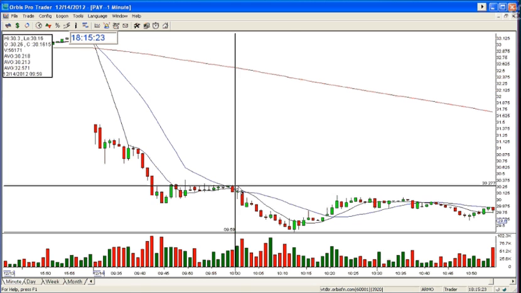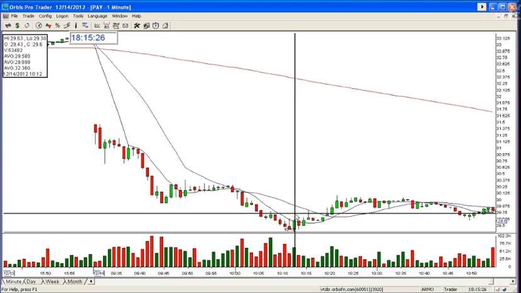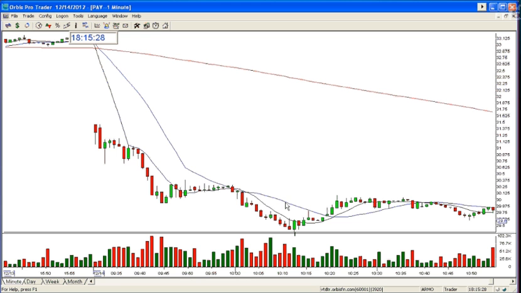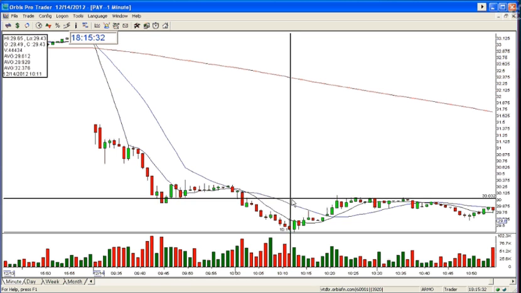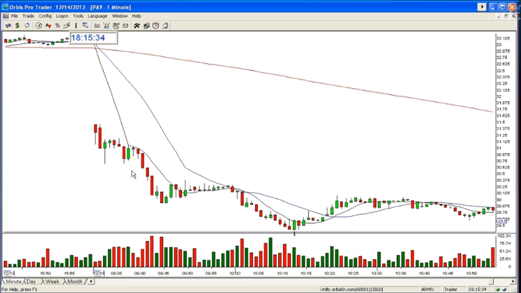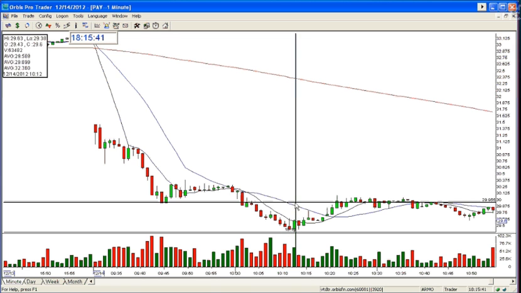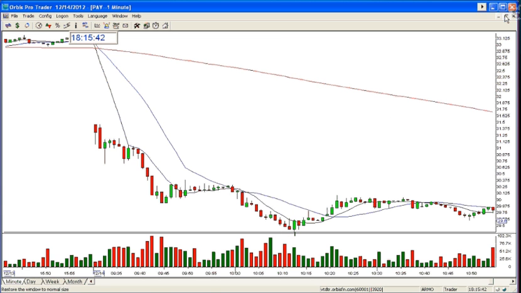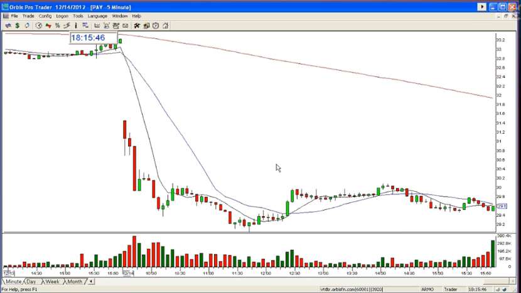Then it had another drop down. Another nice drop down. Now, you really should have been out of this thing down here. To try to squeeze another 38 cents into 10:15, you could have booked your whole trade into this. But if you said, you know what, I know it's going to 29, which I even said when it went to 29.38, I said, you know what, it's going to make it to 29. And it reset up again.